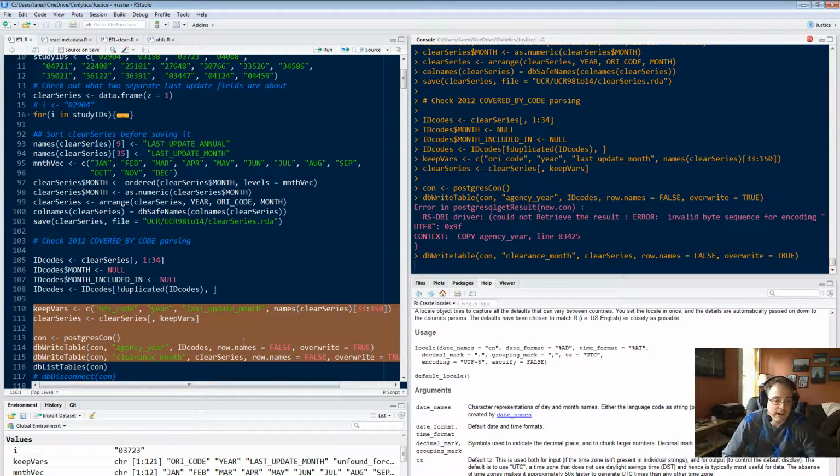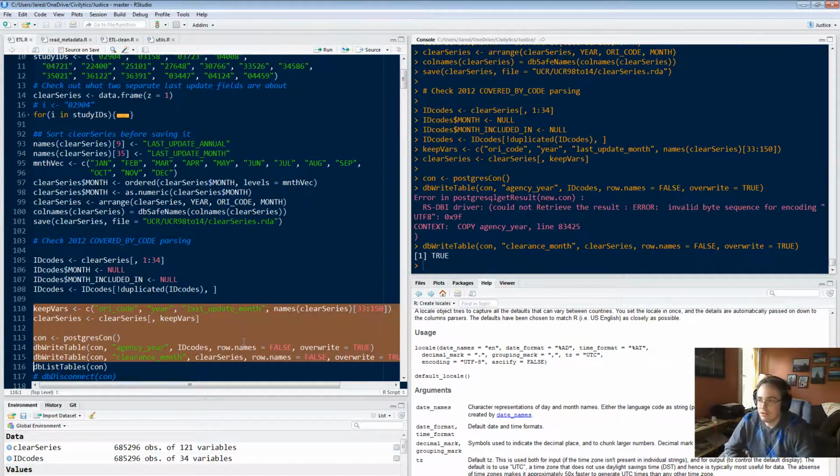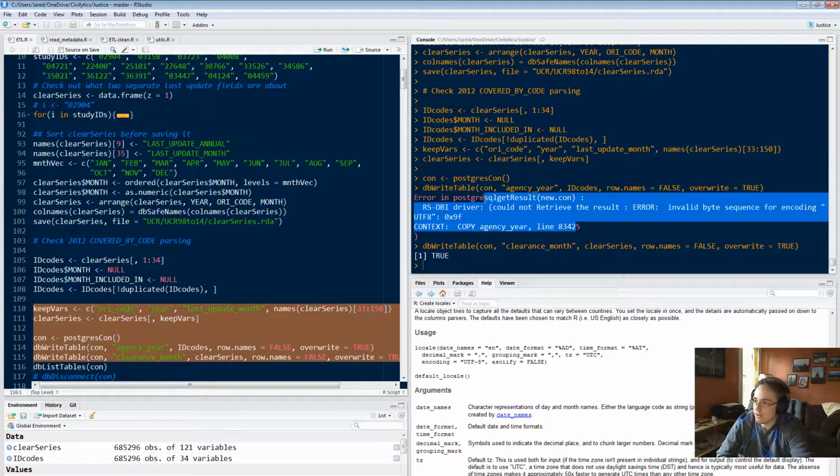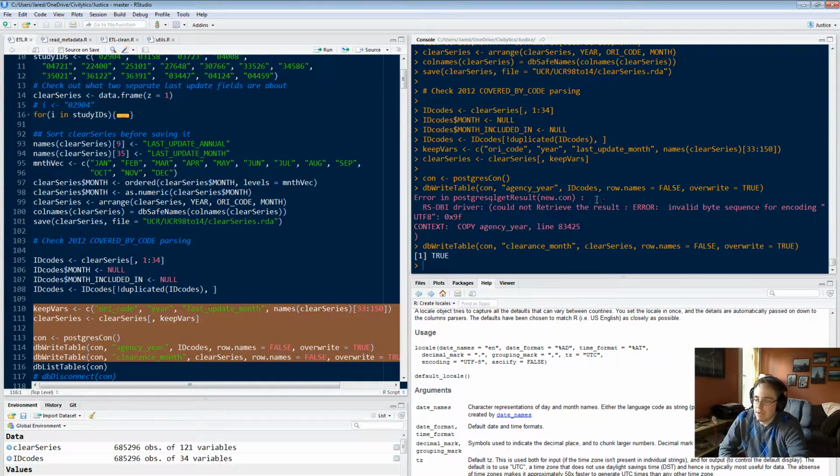And I did manage to get a kludgy setup of Docker working this morning, and now I'm just trying to figure out how to read and write from a Docker image or from a database stored on a Docker machine on my local machine. You'll see here I'm throwing an error already. I'm not getting the right encoding in my data before I pass it into the Postgres database. So this is going to be a short stream.